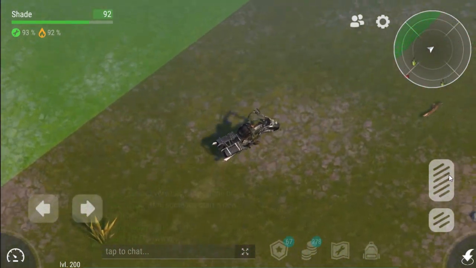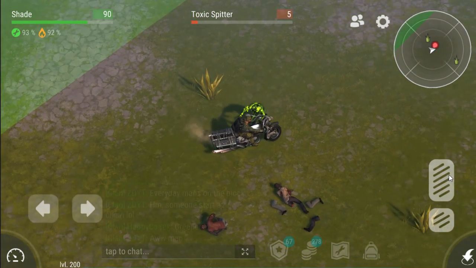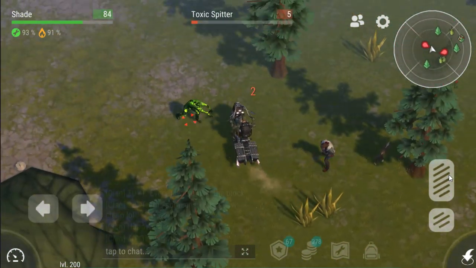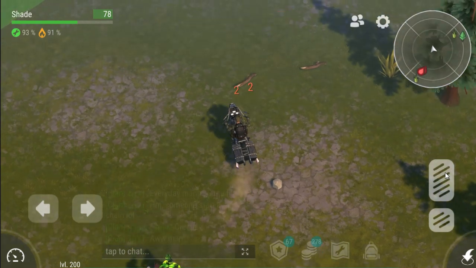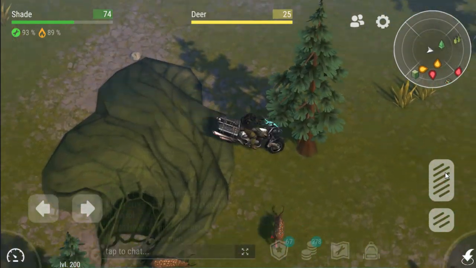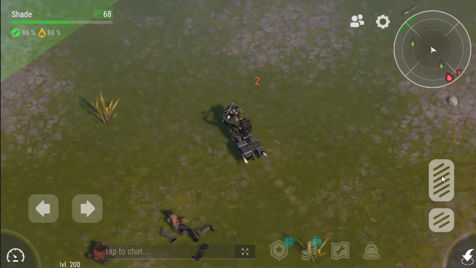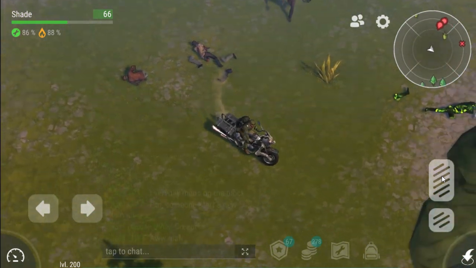Toxic Spitter's got 5 health left. There we go. Let's get the spitter. Okay, let's go for a big swing around. Aggroed another one by mistake. Oh well. Oh, we missed it again. Come on, I can do this. Top tip, people. Do not let deer get inside of your bike. Oh, that's so annoying. We didn't just go over them there.